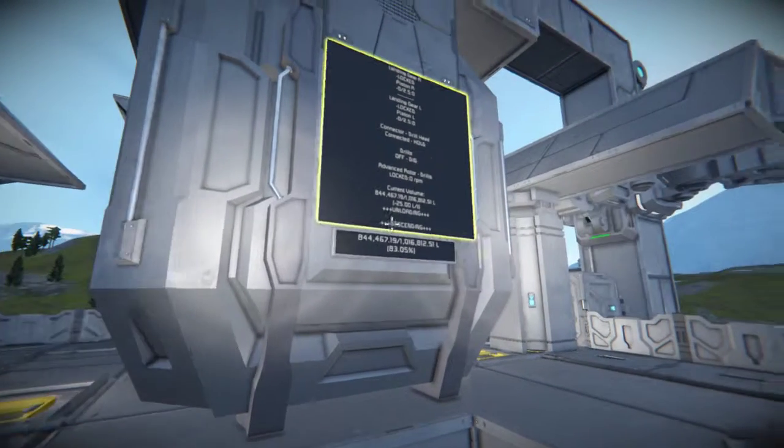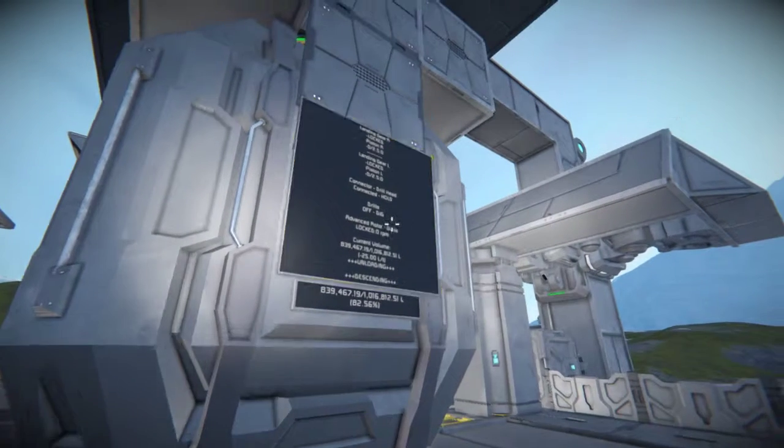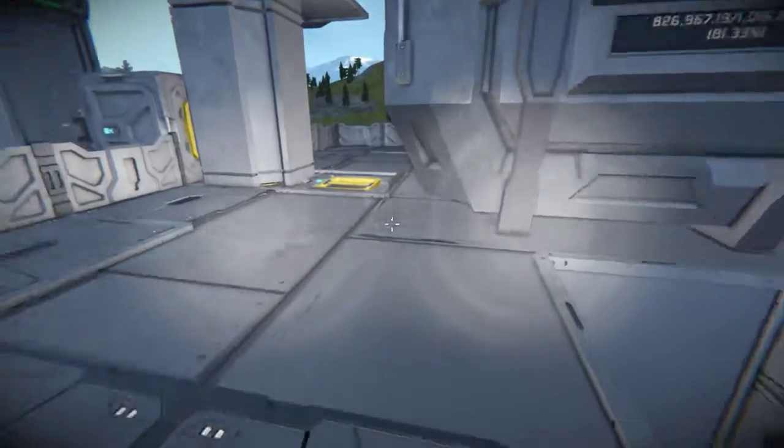Anyway, we are unloading, pulling off about 25 to 50 liters per tick, but we're also on hold, so once it's done unloading, it'll just stay here. Anyway, that's it. That's all I've got to show you for the up and the down.